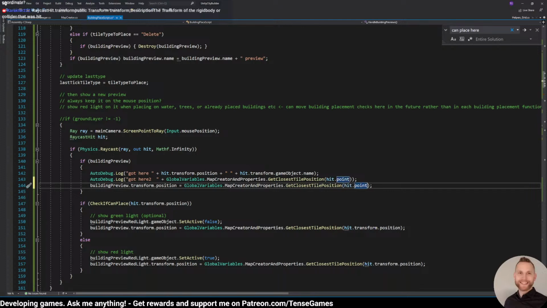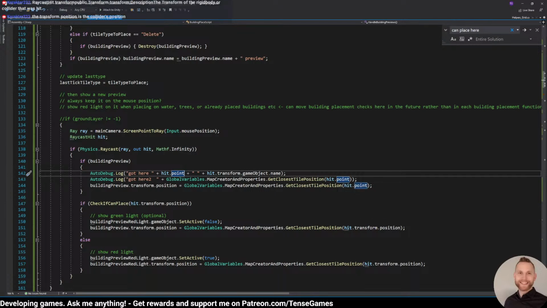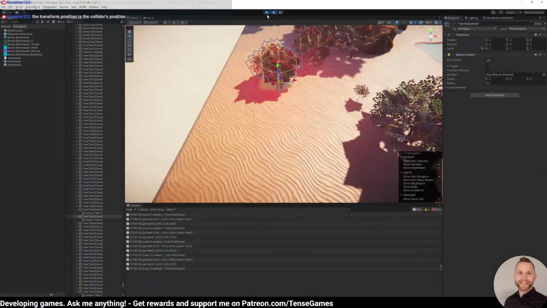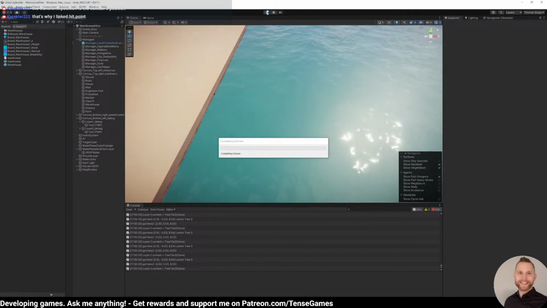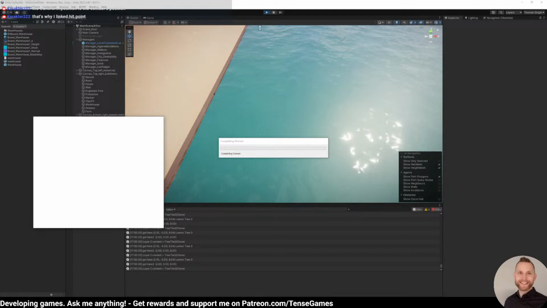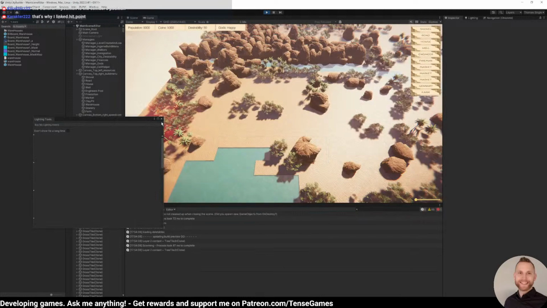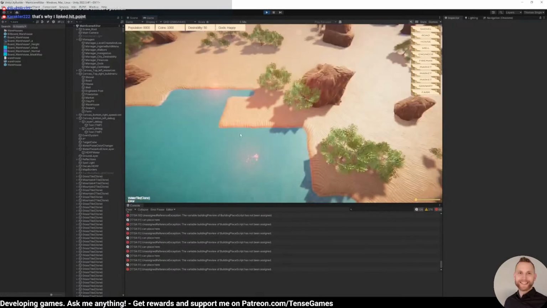Maybe it's because I added that transform. Damn, this could actually be it. Let's try again. Yeah. I think I did it wrong the first time, like many years ago, and I never needed the actual hit point. That's so dumb.